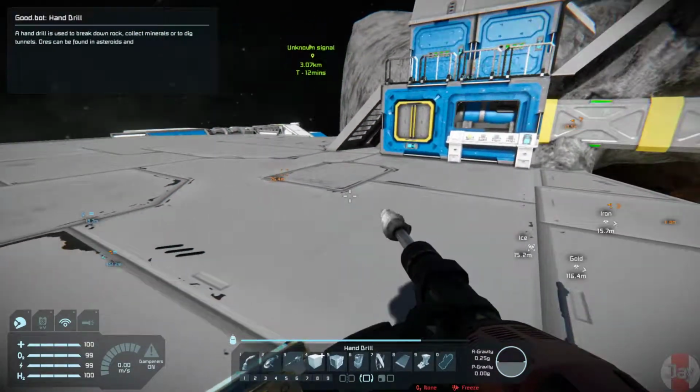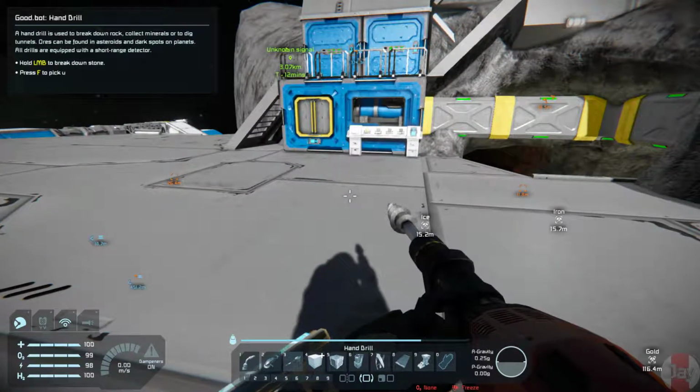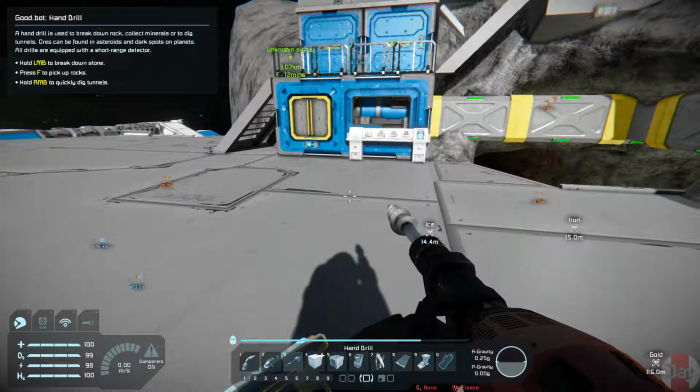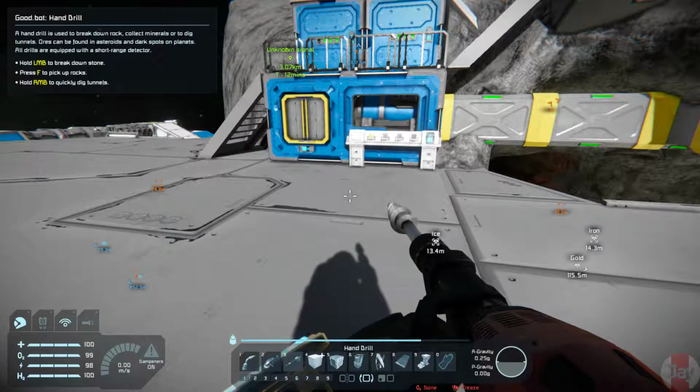A hand drill is used to break down rock, collect minerals, or to dig tunnels. Ores can be found on asteroids and dark spots on planets. All drills are equipped with a short-range detector.